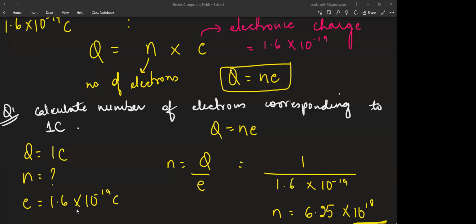So when you divide this, see, one more thing I'll tell you, Sufyan and Rafia, just do not write it as a question. What I wanted to discuss is, remember the value of 1 by 1.6 into 10 to the power minus 19 as it is. That is 6.25 into 10 to the power 18. Remember this value, because sometimes in the question this is asked directly. This is used in the calculations. So just remember this value, it is better.